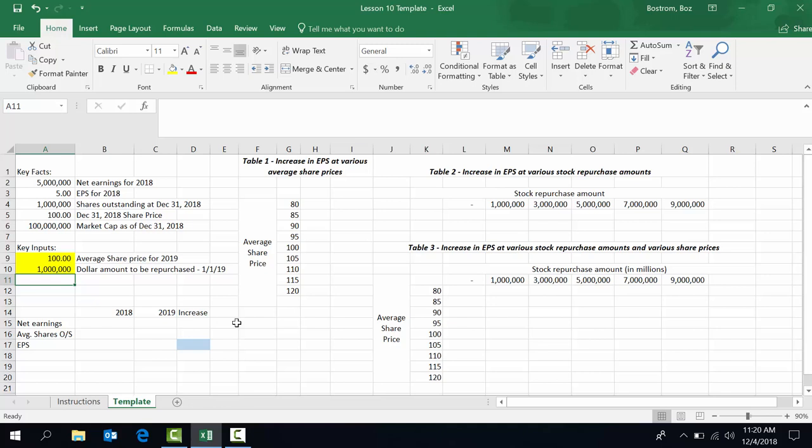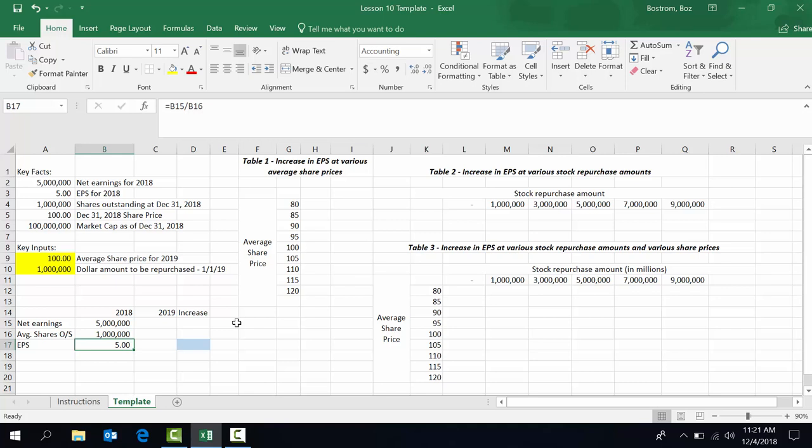I'll walk us through the earnings per share section here. This is the base case. Exactly. So base case 2018, our net earnings, we could just type in $5 million, but we're not going to do that. We're going to hit the equal sign, arrow key all the way up to get to the 5 million there. Our average shares outstanding, well, we have 1 million right here, so we can just choose that 1 million again, because that's as of 2018 right now. And so our earnings per share is going to be net earnings divided by average shares outstanding, which gives us $5 per share. All right, we're good to go with that one.